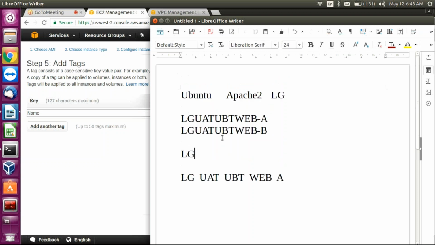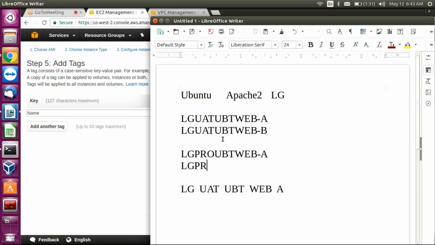For example, if I have a production machine, it is Pro UBT Web -A, LG Pro UBT App -A. If you have an application server, you can name it app or anything. So this name should represent some information.